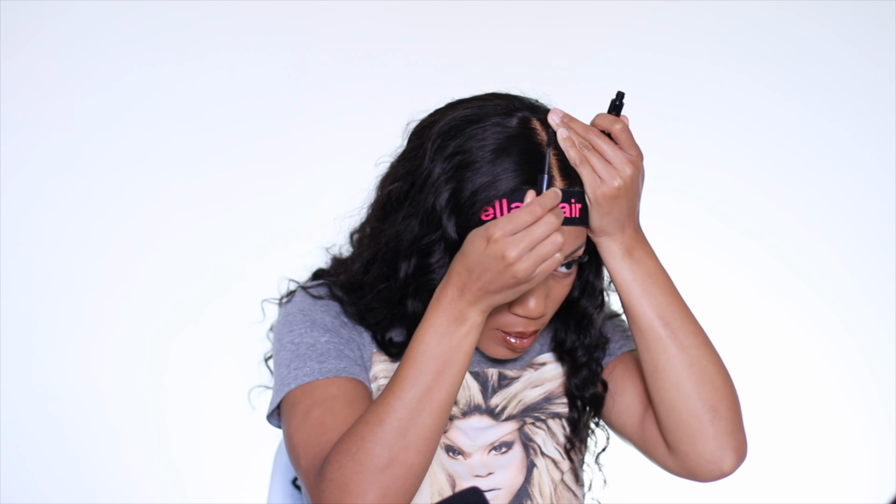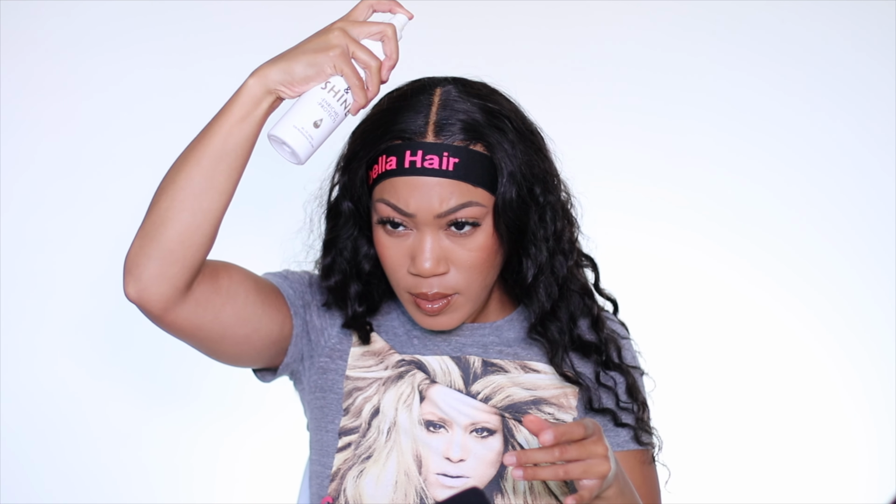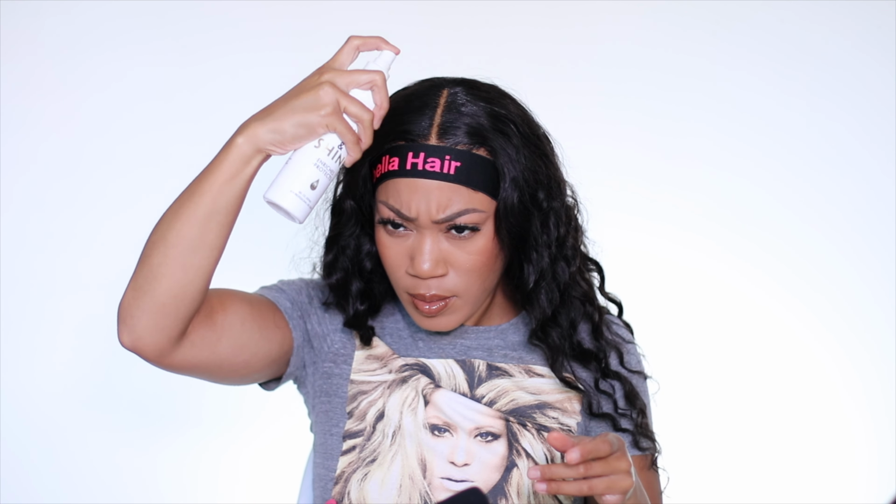Now, the one thing that I did notice is that the part, I wasn't able to get a super clean part. So just to kind of mimic more of a uniformed area, okay, I did take a little bit of mascara just to very lightly go over the base of where the bleached knots were, and then of course hit it with the Pump It Up. You allow it to dry, y'all. It gets super tacky, stays in place. You don't have to worry about it moving.